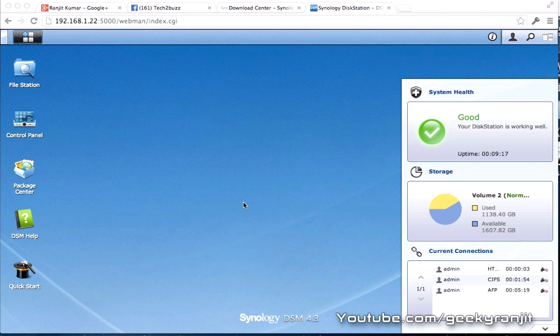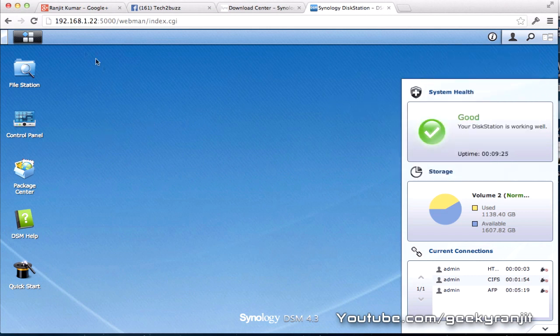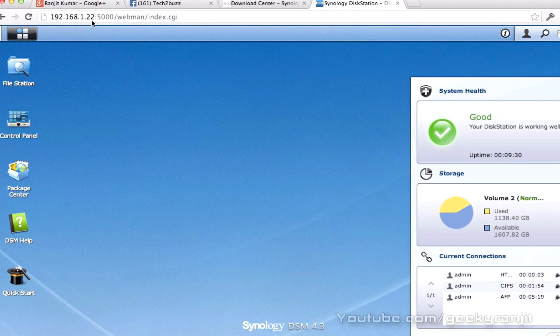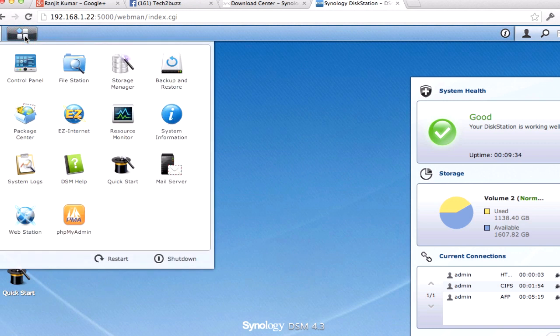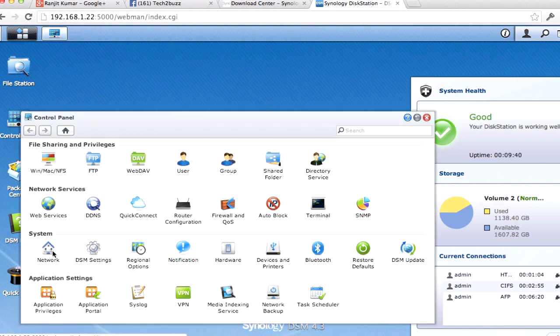Some more things that you might need to do: you might need to click on this, and as you can see, we need to update the packages. They are out of sync, so you might need to do that. Also, one more thing, if you notice, is that the NAS is right now allocated a random IP using the DHCP server. So if you were using a static IP, you might need to set that, and I would say that it makes your life easier if you are already on a network.